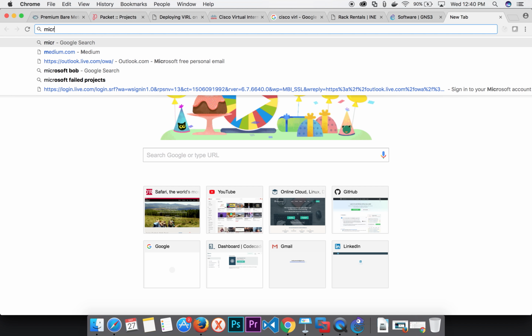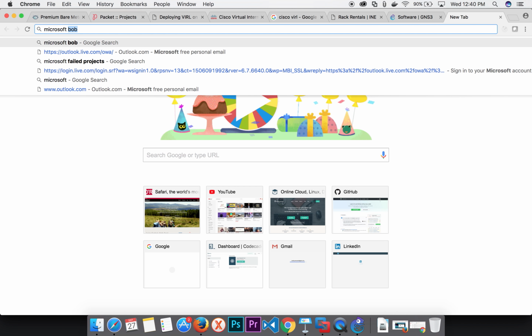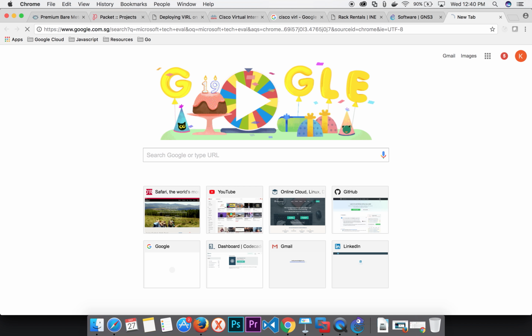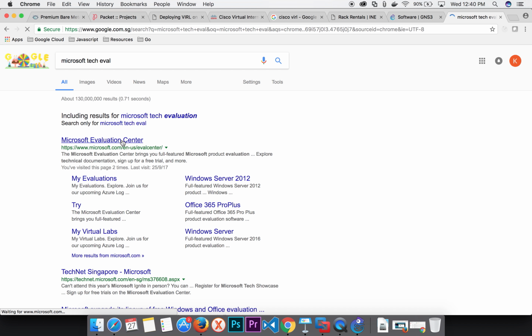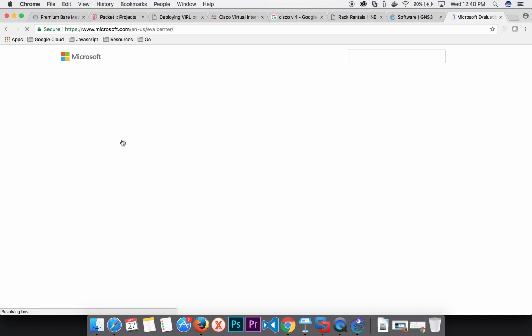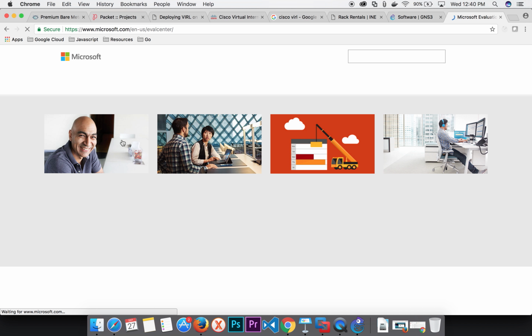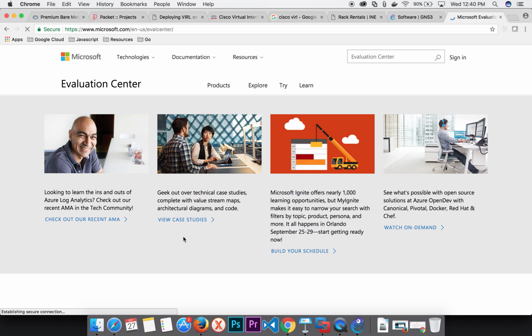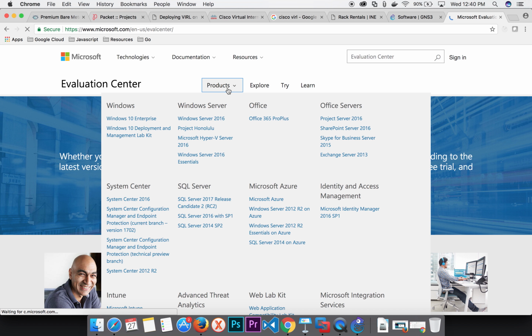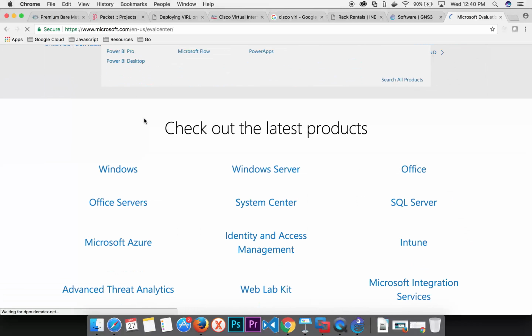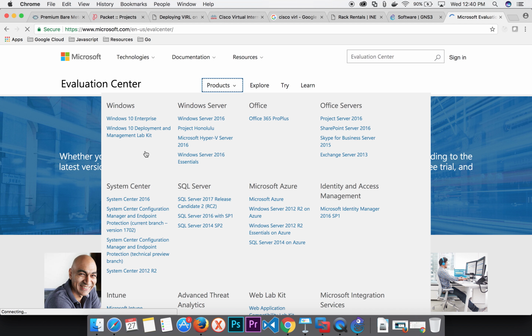If you want to host Windows, you can go to Microsoft Tech Evaluation Center, and here you can find the evaluation products you can use, which is good enough. You can download the Windows 10 Enterprise, which you use inside our lab as a client machine to use ASDM for the ASA.